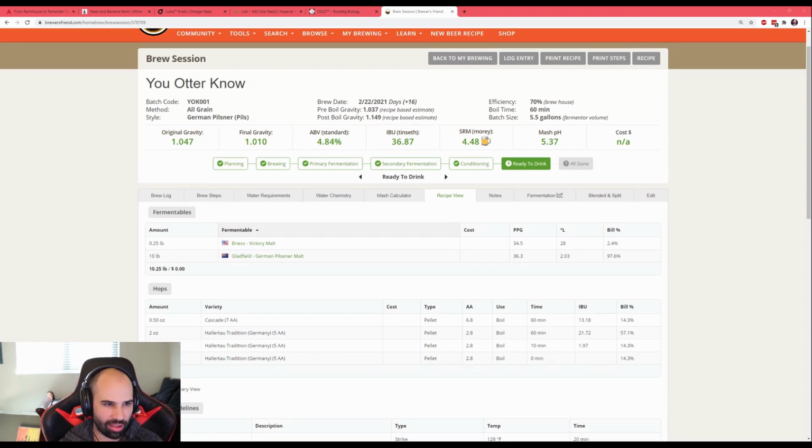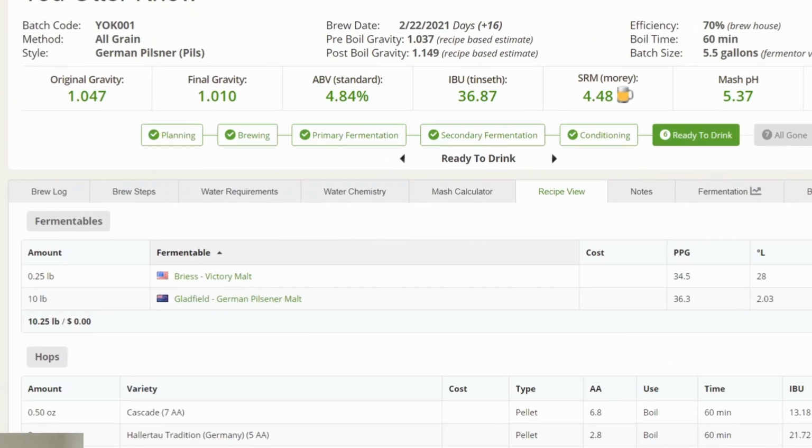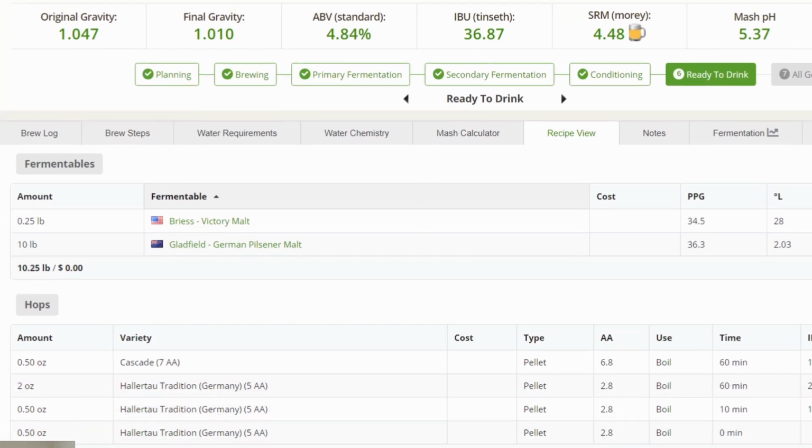So traditionally, German Pils is going to be almost all German Pilsner malt. I added a little bit of Victory malt just to try to round out, add a little bit more complexity, maybe a little bit of biscuity flavor into it. But if I did it again, I'd probably leave it out, to be honest. So if you want that extra little complexity, Victory malt might be good for you to use. Otherwise, you can leave it out and just use 100% Pilsner malt.